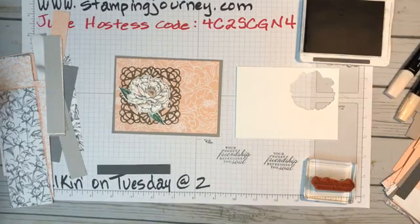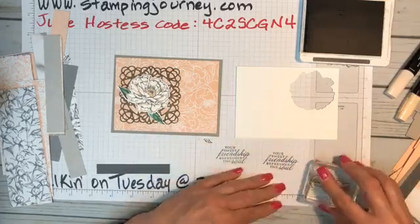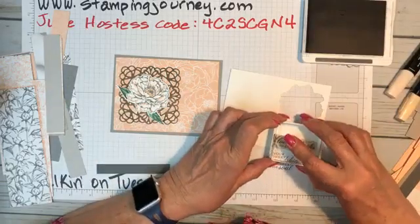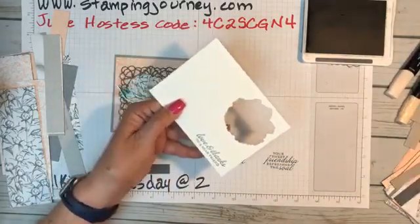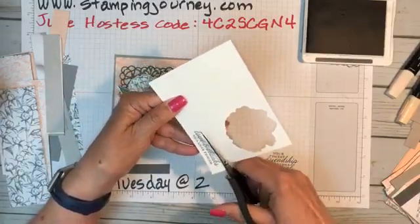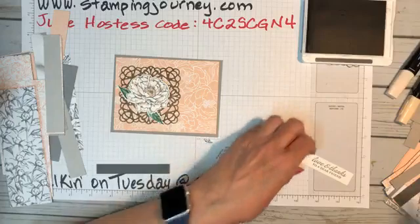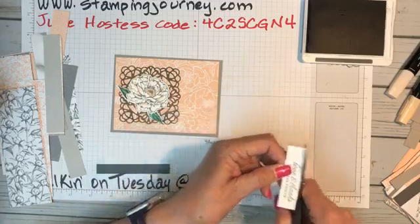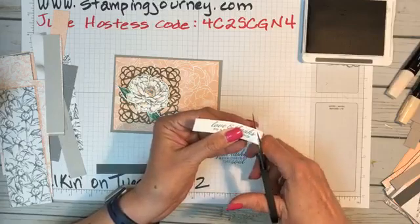So I'm going to wipe this off because I had Memento on it. There we go. All clean. There we go. So put that down on the bottom. I'm going to cut this out with my handy dandy scissors. I'm just going to go straight. Usually I use my paper trimmer, but I'm just kind of playing today. We're going to cut this flag, this end.